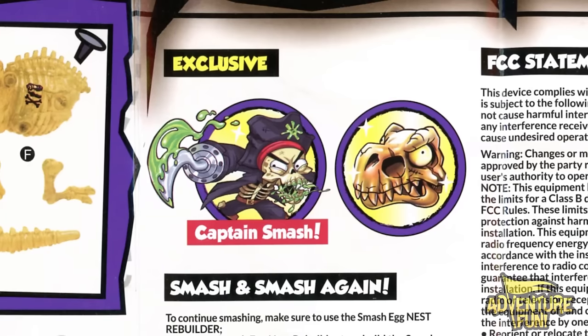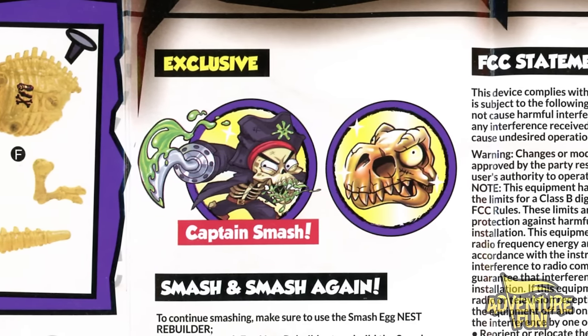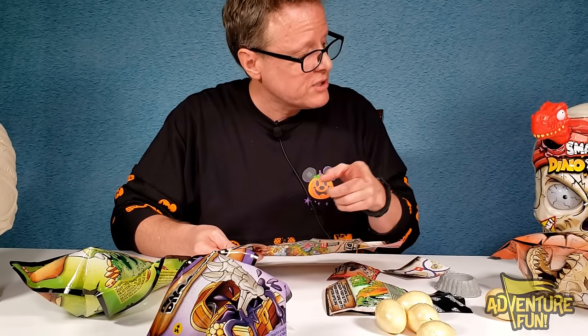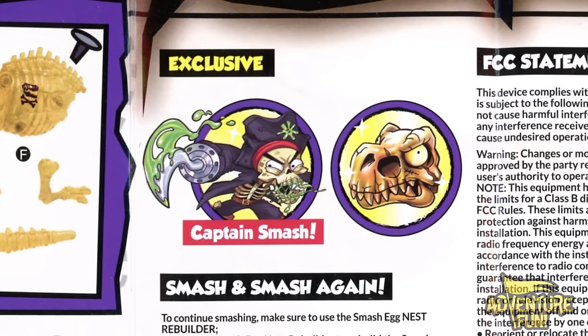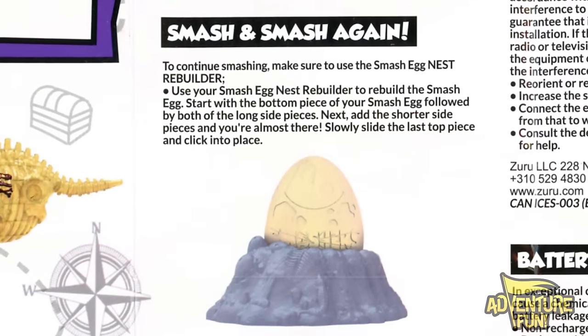What's this? It's got an exclusive Captain Smash. Oh, so I wonder if those are the 3D stickers that you're looking at, Captain Smash. That'd be cool if we got those, or maybe it's just an exclusive, because that's what usually exclusives are, just to this set right here, okay? So you're gonna get Captain Smash, and oh, he looks awesome, and then you get the Titan head, which looks cool too. And then, oh, you get to smash and smash again.